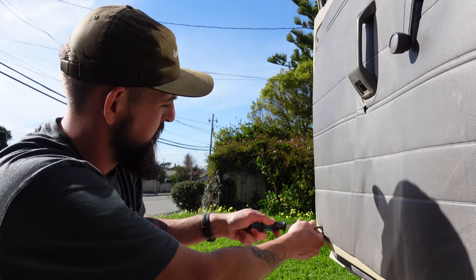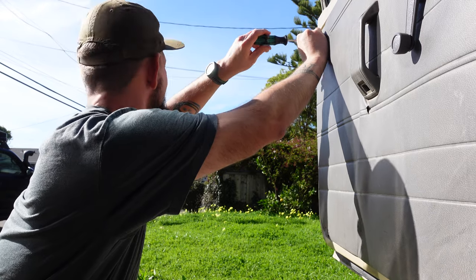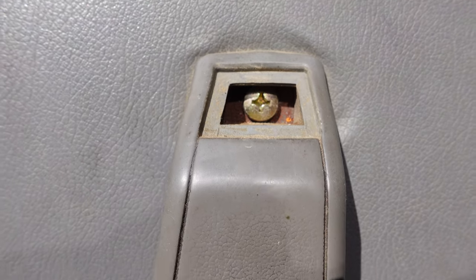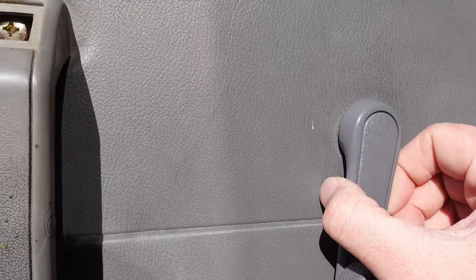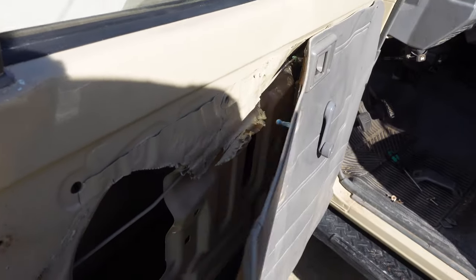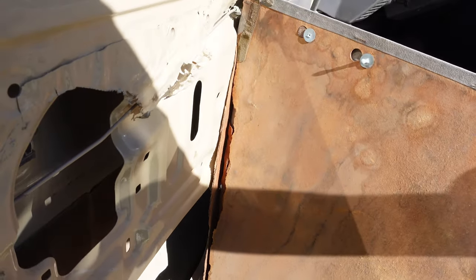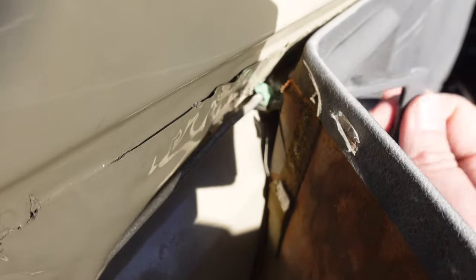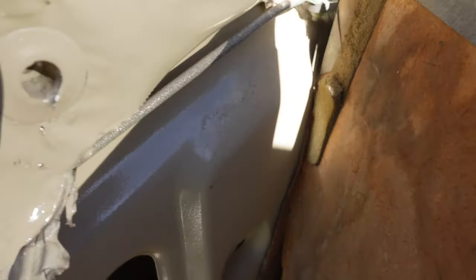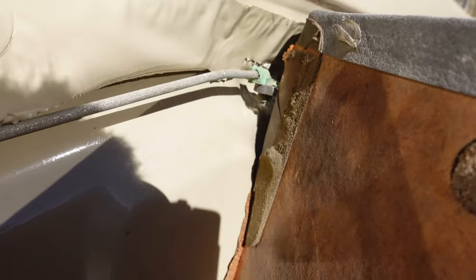We just started pulling screws. Oh man, tons of dust coming out of here too. You can see the screws that were hidden here in the handle behind those little closeouts. One thing I'm not quite sure about is how this comes off. With those screws out, you can definitely see the door card has seen better days — cracked straight down the middle — but it gives me easy access to figure out what's going on with the door latch. I've somehow got to figure out how to disconnect this mechanism.